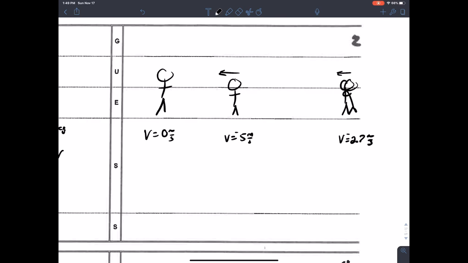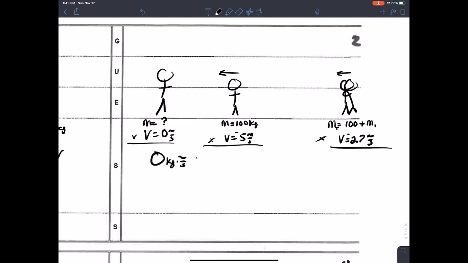It says the mass of the second wrestler, this guy over here, is going to be 100 kilograms. What is the mass of the first wrestler? Mass equals question mark. Over here on the right-hand side, after the collision, the mass is going to be 100 plus M1, because we don't know the mass of that first wrestler. So we'll figure out all of our individual momenta ahead of time. That one's going to be 0 because he's standing still. The next one is going to be 500. If you drew yours to the right, it's a positive 500, but the way I had mine drawn, it was to the left, so I'm going to leave the negative on there.